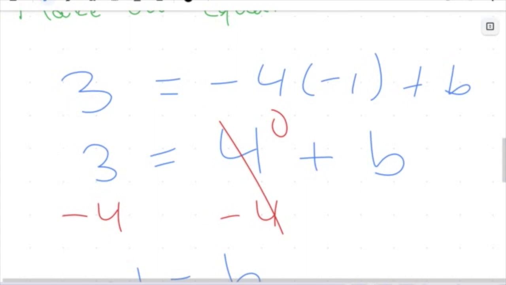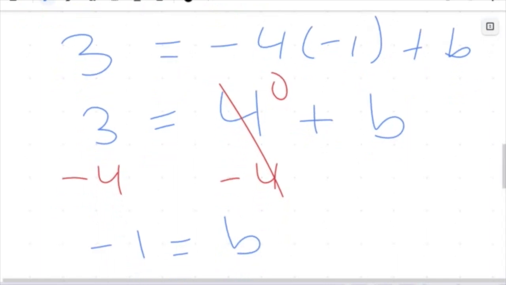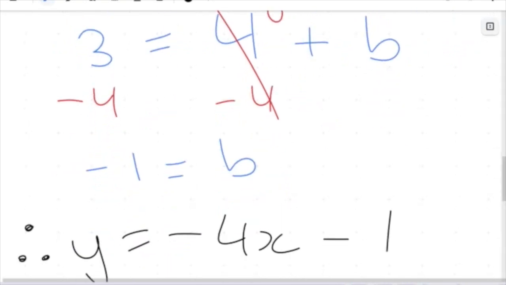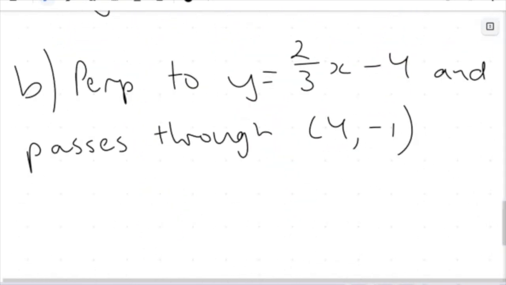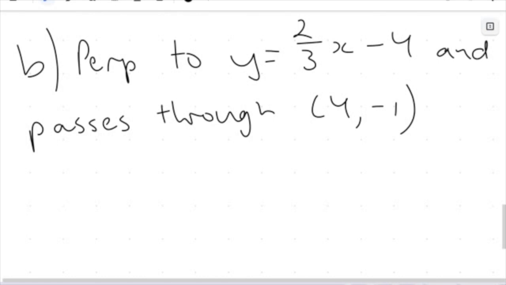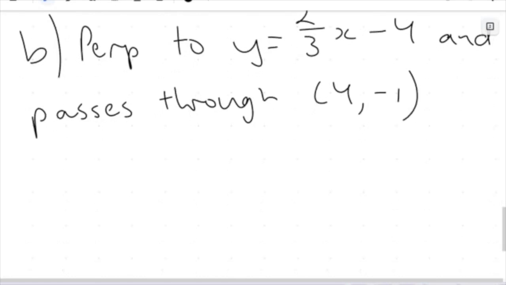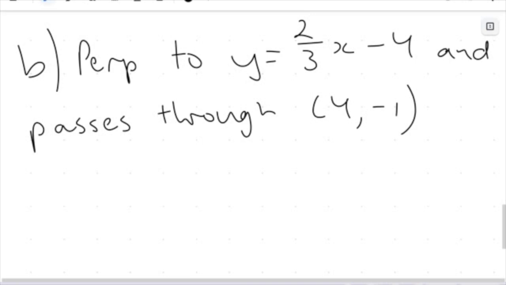A parallel line can be perpendicular, two lines can also be parallel if they're exactly the same line. Now, this is a bit of a trivial sort of solution, but it is a solution nevertheless. Hopefully for this next example, we'll actually get a different line, so you can see this idea a little bit more clearly. For this next part, we want to find a line perpendicular to this equation that I've got here and passing through (4, -1).